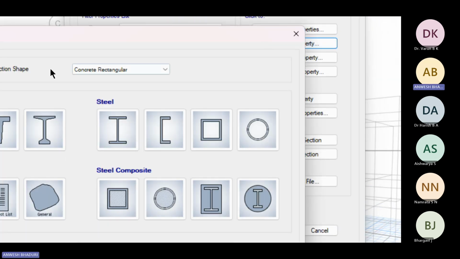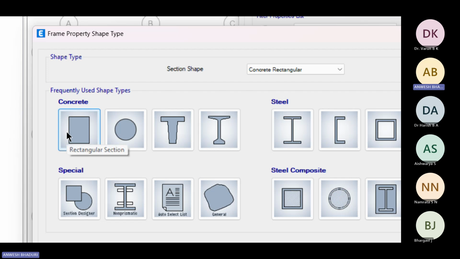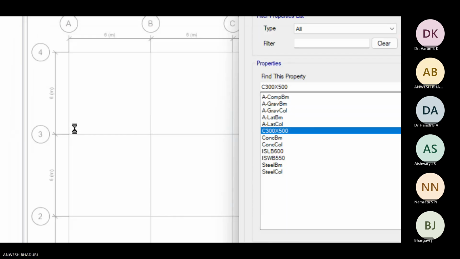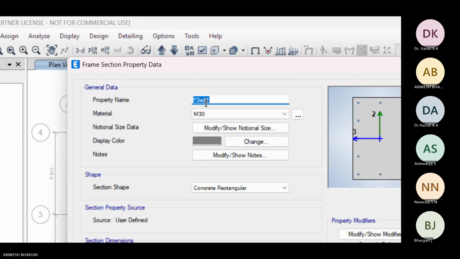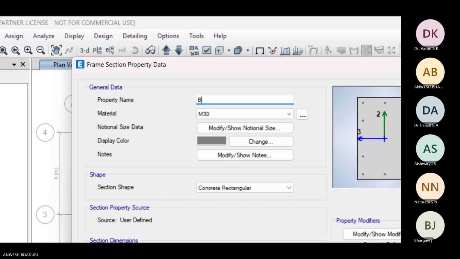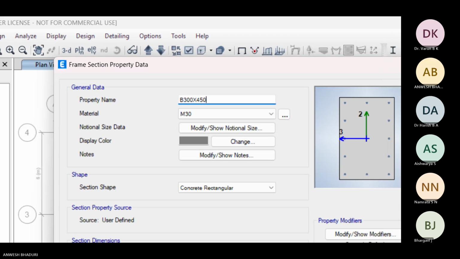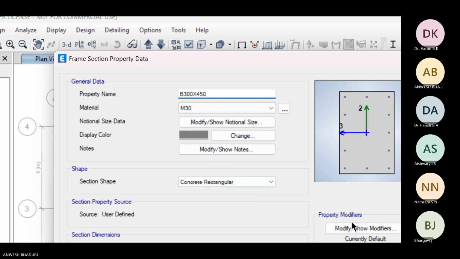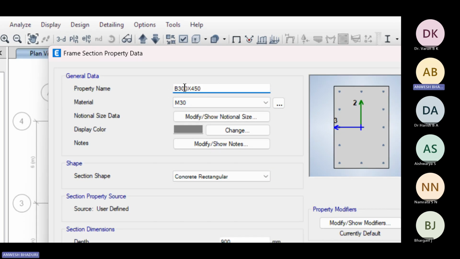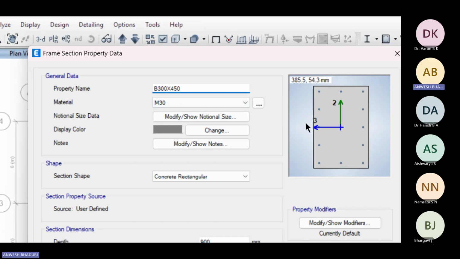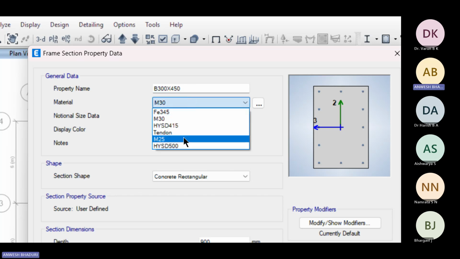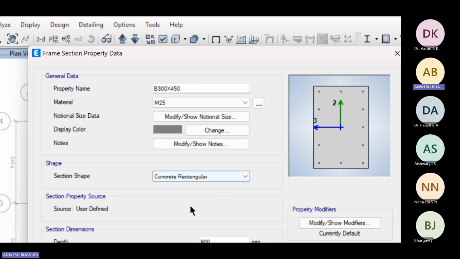Next, we will add a beam section. Say a beam section having width of 300 and depth of 450, and the material will be M25.